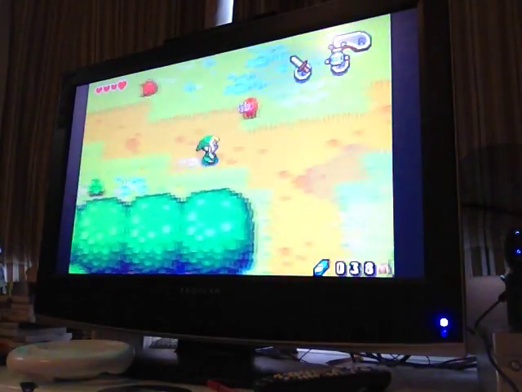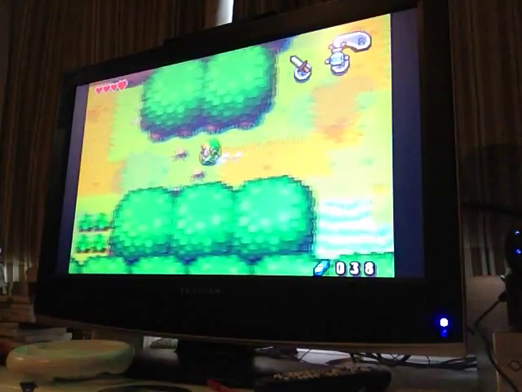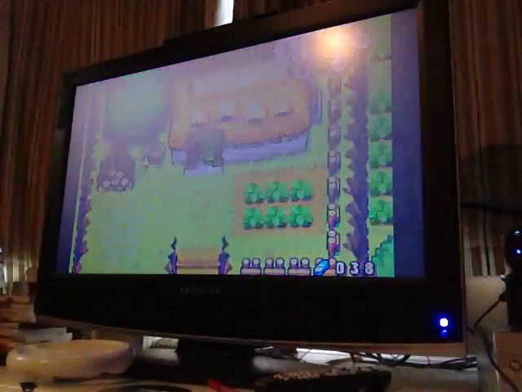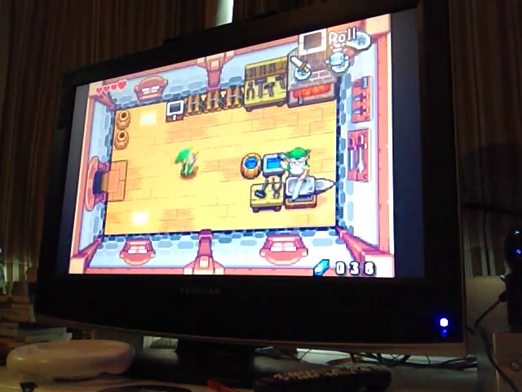Your house looks deadly. Why are there enemies right by the town? There's enemies everywhere because Vaati unleashed a ton of monsters. So my bedroom is up those stairs, and this is my grandfather.